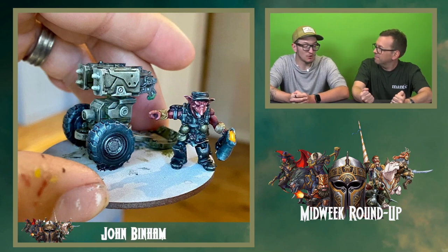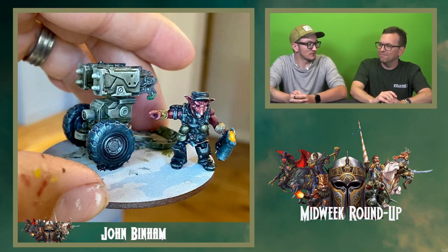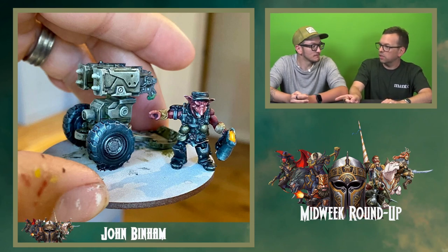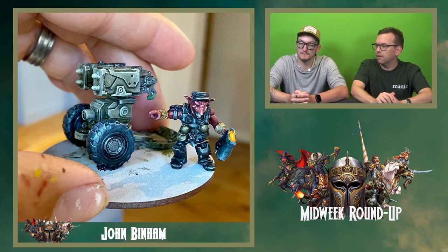More goblins — not green though. I've been following John's progress actually, because he's been posting a lot of the Marauders. That red skin tone is really good. I joked about painting a lot of green, but actually red skin tones work really well for goblins and for orcs as well. It's nice seeing John's army come together — it's a really good work in progress and it'll be great to see it finished.